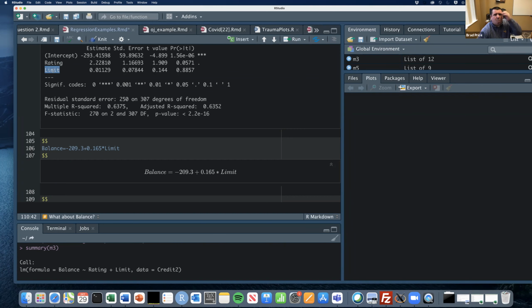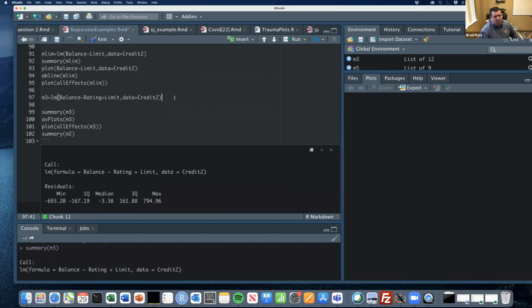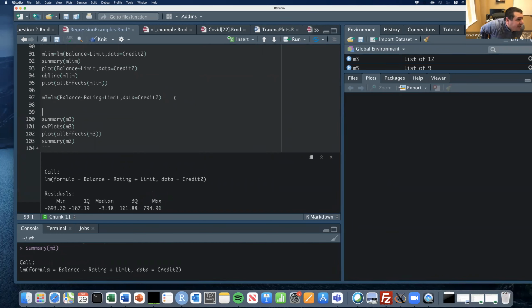Now, what I want to do is take one more step here. And I want to introduce you to a homework problem you guys are going to hear about for this section. With this same data set, with everybody who has a balance already filtered out, okay? You guys will see every now and then when we do an example here, I'm going to bring it up in a homework problem.